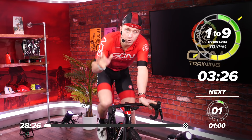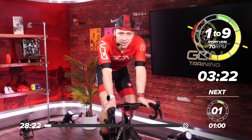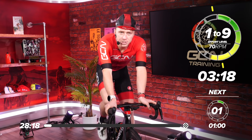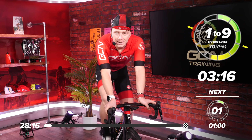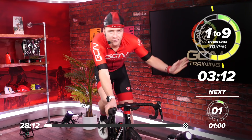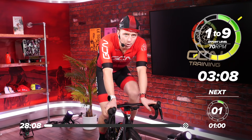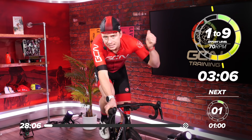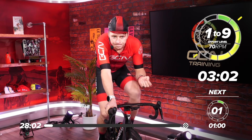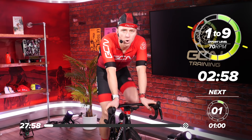On the right we've got the five-minute warm-up ramp, which shows where you are in the session and tells you what you need to do — either effort or recovery. To the left we've got our perceived effort level scale, which will be going from green to red so you know how hard to push on the pedals. At the bottom you've got what's coming up next.